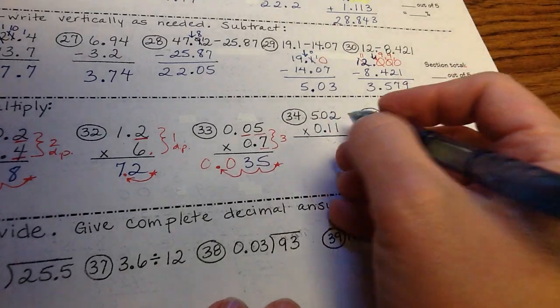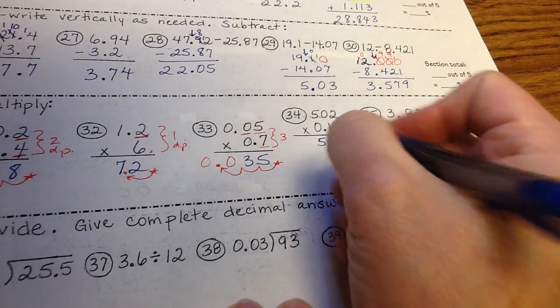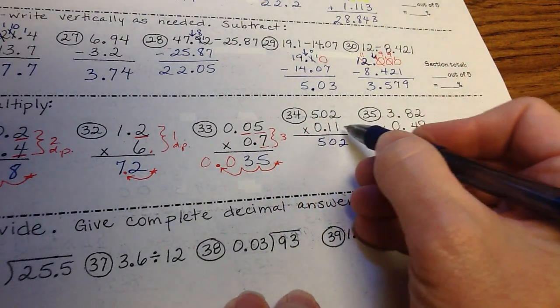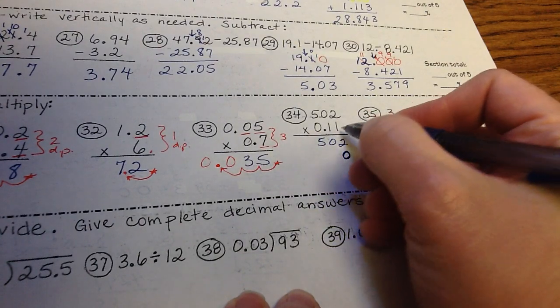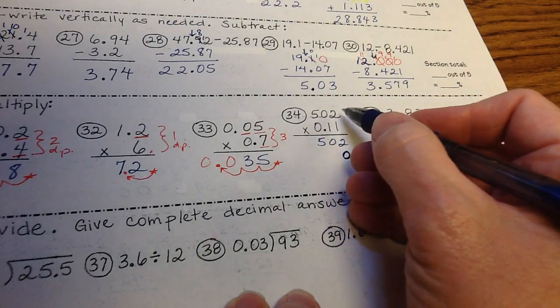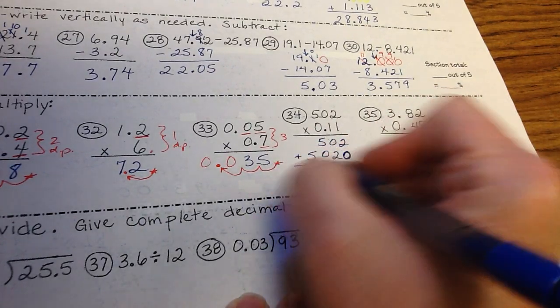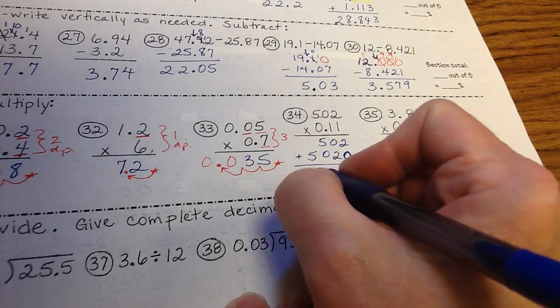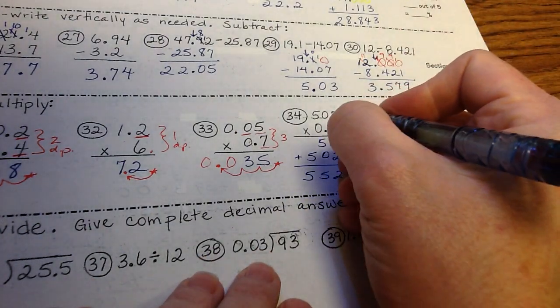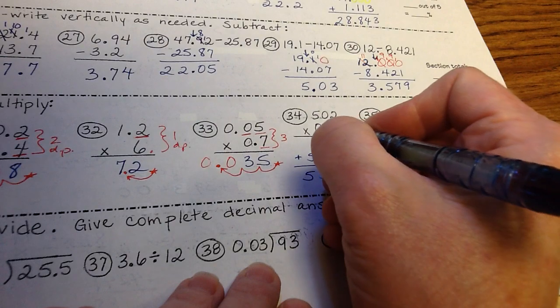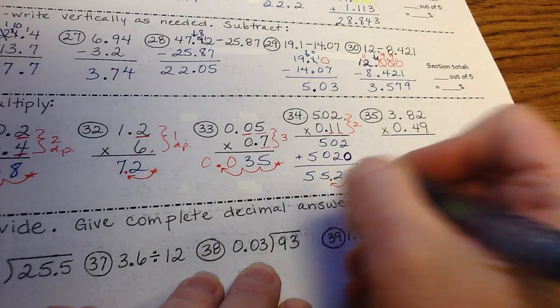Number 34. 1 times 502 is going to still be that same number, 502. Now, again, you're going to have the place value changing when you multiply by the next digit over. Since we're not in this column, we're going to put a placeholder 0 for this column representation. So we're not in this column anymore. We're multiplying 1 times 502. That's going to be the same thing again, 502. We notice that pattern. Now we're ready to add. Easy peasy. But the answer's not done. Go back to the top. If a number has no decimal, the decimal goes behind the number, and it has no decimal places. So we have two decimal places in the question. The answer has to have 2. 55.22.